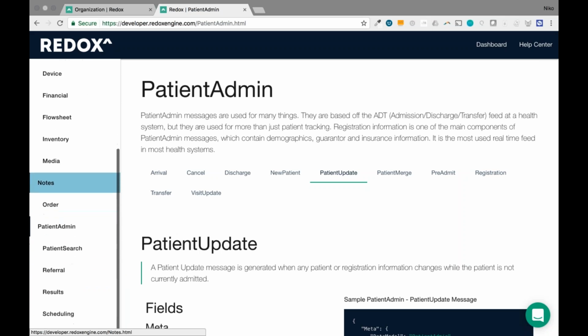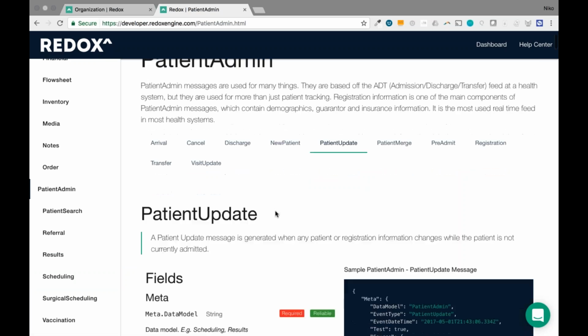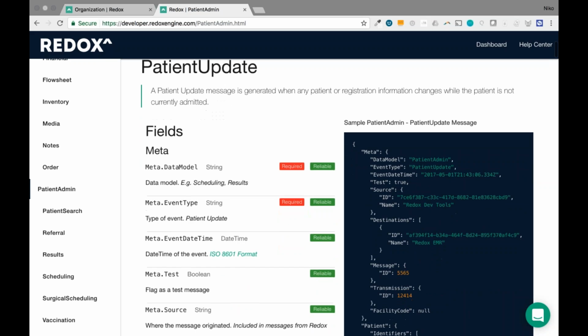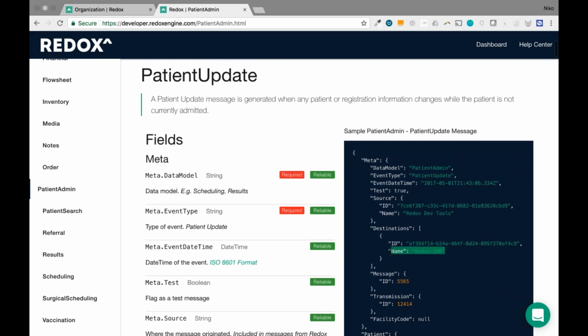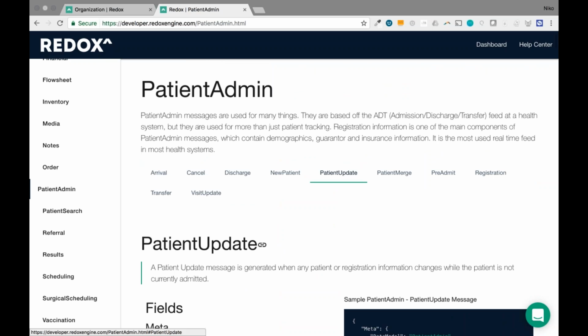So as you can see, there's a bunch of different data models here. These are specifications that, like I said, are to remain consistent between the various EHR systems. So whether you're hooking into Epic or into a Cerner or Allscripts or Meditech, and the list goes on. So we authored these in a way that we can be confident that they work across these different EHR settings. So for many of the applications that work with us, they'll plug into us once, subscribe to a patient administration feed, and we would split that out to the multiple health systems that they might be working with. And as you can see here, the destination specifies where the data is going to or where it's coming from, depending on the directionality of the model.